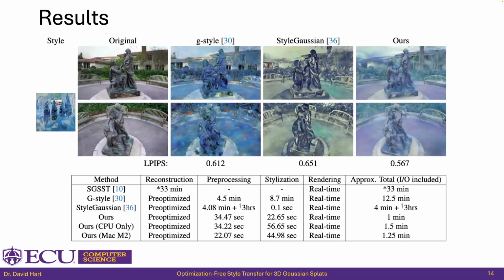We also compared our approach to the other post-reconstruction methods. We find that we have similar color alignment and style quality. And more importantly, we find that we are significantly faster in our runtime, even on CPU-based hardware. Because again, this relies entirely on the graph construction and a simple CNN model that can run quickly on a CPU.